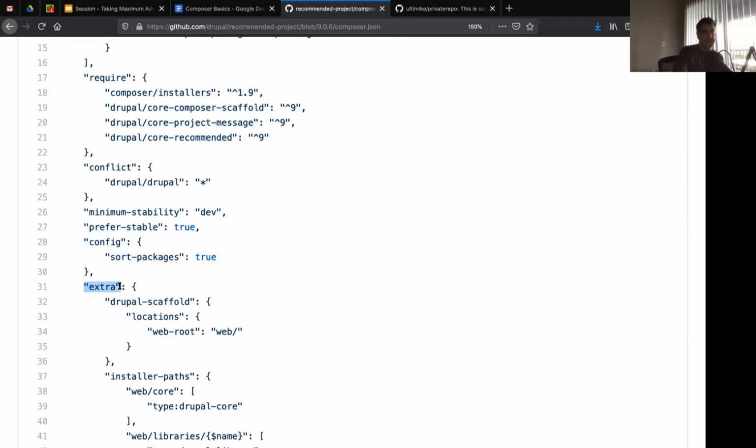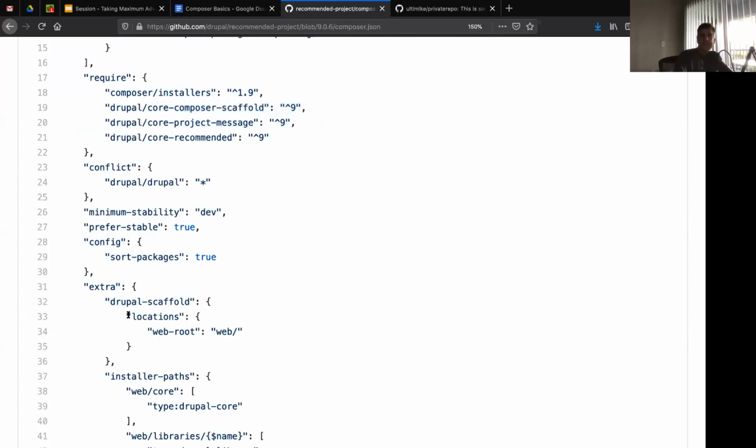Then we have the extra section. The extra section is where a lot of the magic happens. It's where data can be added that's specific to the project and that can then be used by the plugins. This first one is the Drupal Scaffold data. This goes along with the core Composer Scaffold plugin. Core Composer Scaffold is the thing that takes care of all of those scaffold files outside of Drupal core.